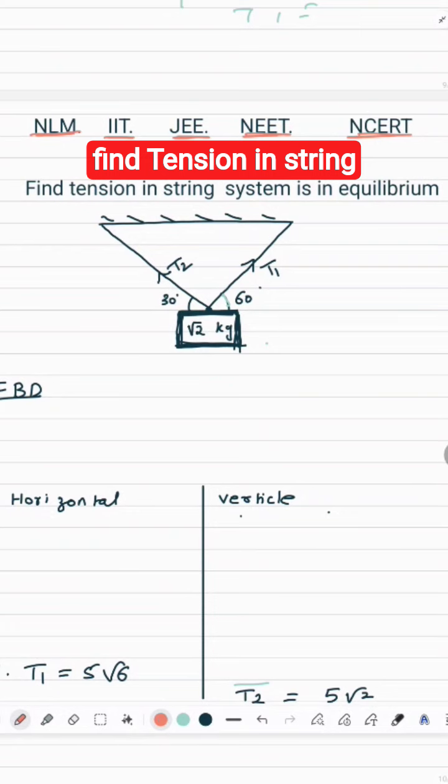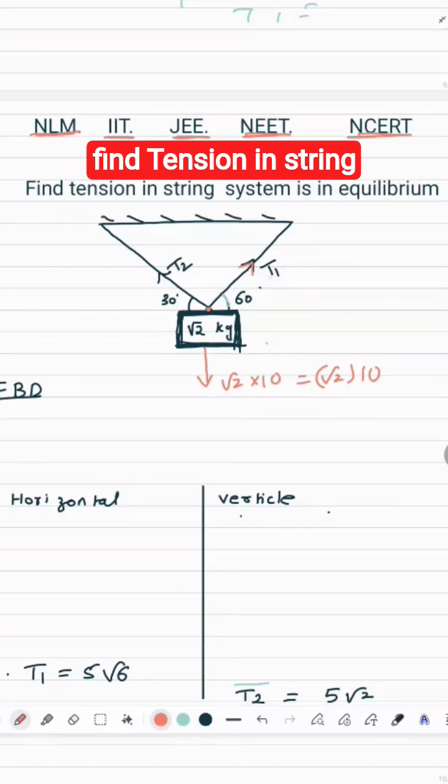So the very first force which I can see is the weight, right? So weight is what? mg. What is m here? Root 2 and g is 10. So it is root 2 into 10. So I can write it like this. What is the other? It is a tension. We know that the object, if it is here, the pointing outward is a tension. So since they are different strings, T1 and T2 is the tension.